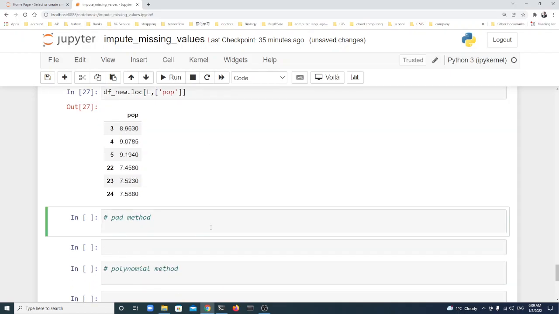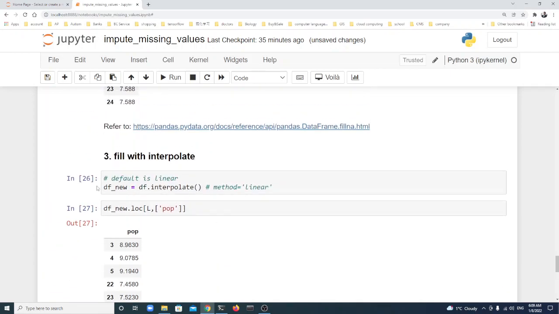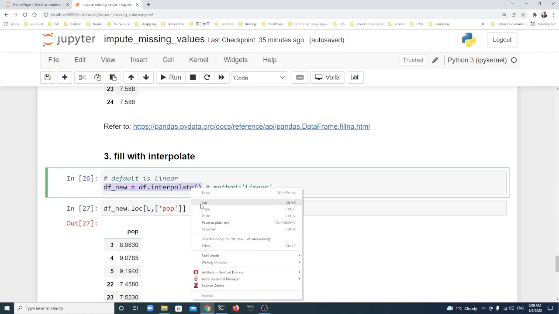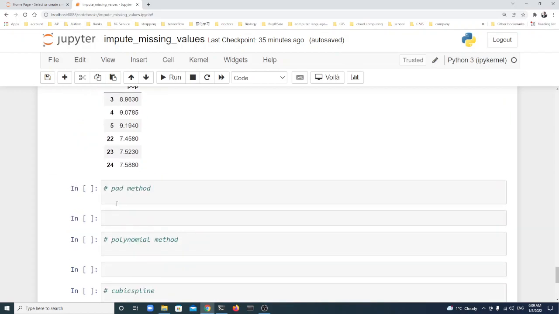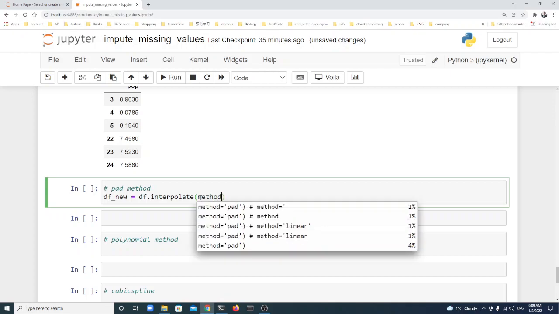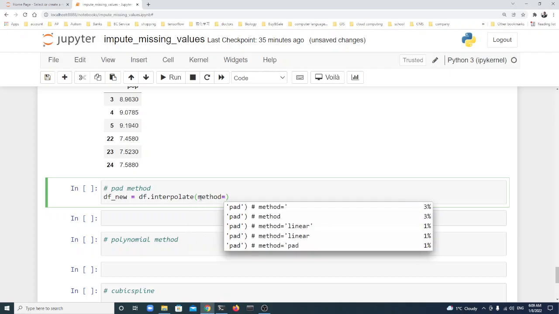Okay, we also have pad. Pad is very similar. Maybe we write here method equal to pad.